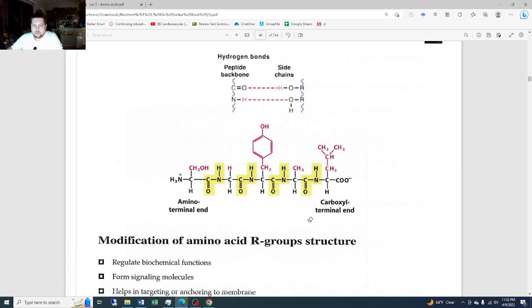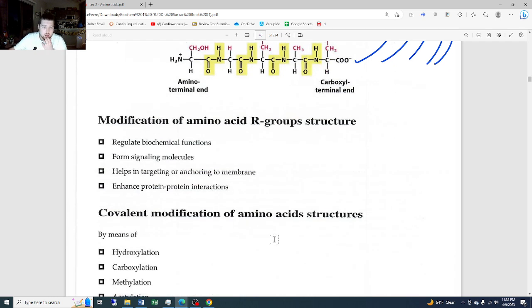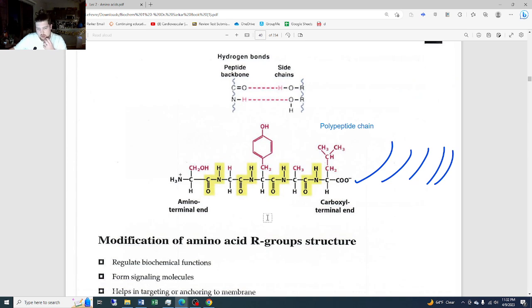terminal end and the carboxyl terminal end, and we'll be adding here on that carboxyl terminal end and growing this polypeptide chain for as long as we can. And we'll really get into how this whole process happens later on, when we look at the DNA polymerase, how it creates RNA, and then the RNA creates mRNA, and then the tRNA will bring the amino acids, when we look at the transcription and translation process of our proteins.